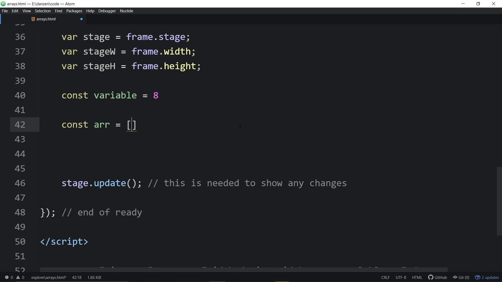With gradients, we're going to make a gradient. That's another thing. With a gradient, you don't always have just two colors going from this color to that color. You can also go from this color to this color to this color to this color to that color. And that means we don't know how many colors we're going to have, and that's why we use an array in the gradient code.